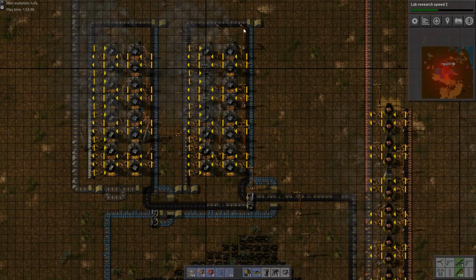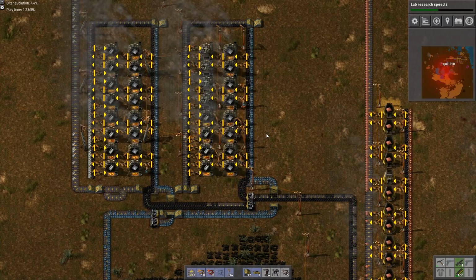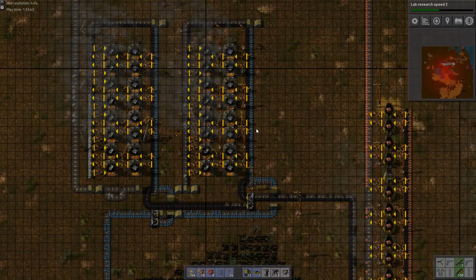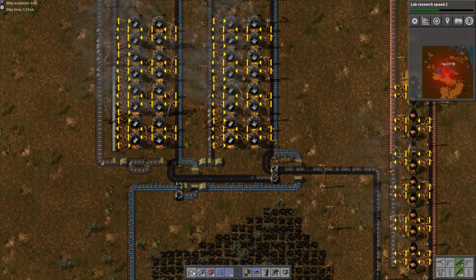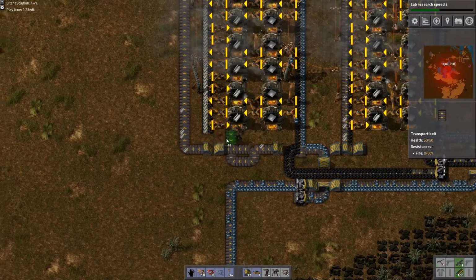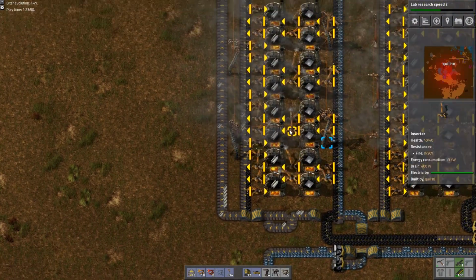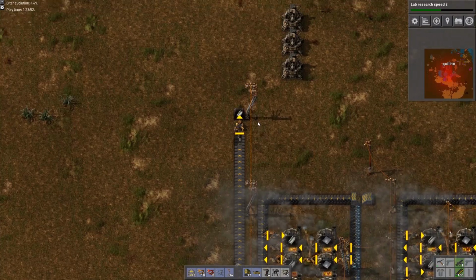So, looks like these are all steel furnaces now. So they'll work quite a bit faster. I think the input will still be sufficient, although we may have to babysit it later on. But for now, we're good. Oh, you don't actually output your steel. No! Boom. There we go. Excellent. Good, good, good.